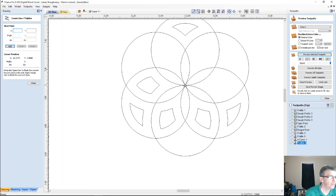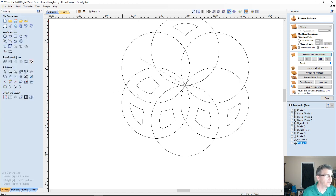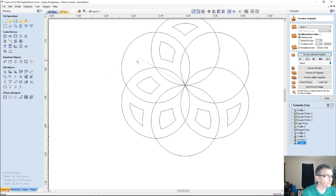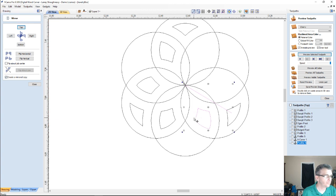Let's go ahead and snap a line right along the intersection here. Select this part, this line, this part. Hold down your shift key, not your cap lock, Laney, and flip there. Take my line, select that line and that part. Always select your line last to turn the tool on. That'll get this one. Alright, no longer need that line.